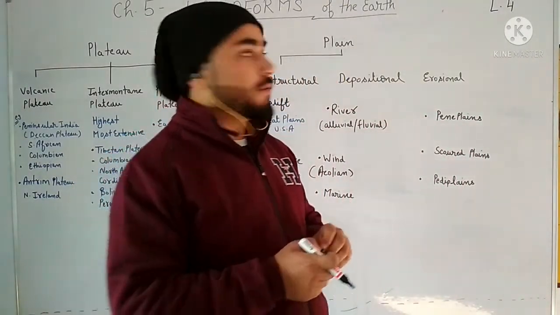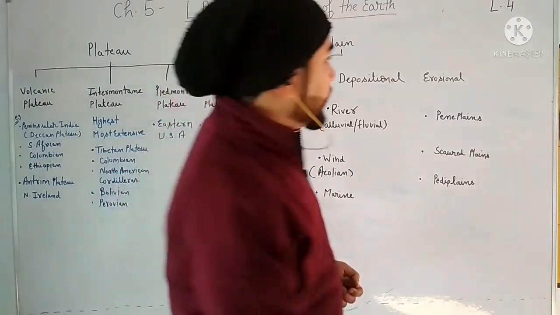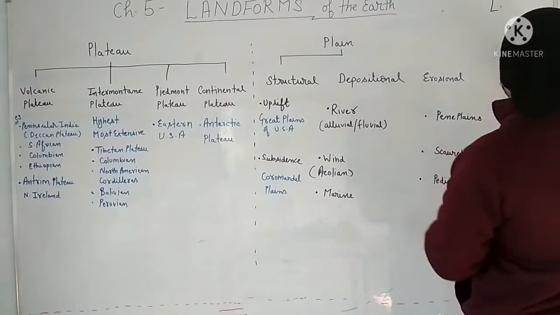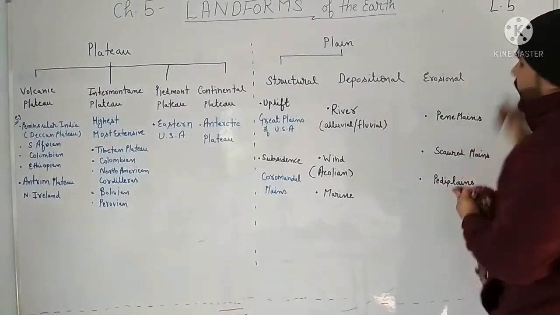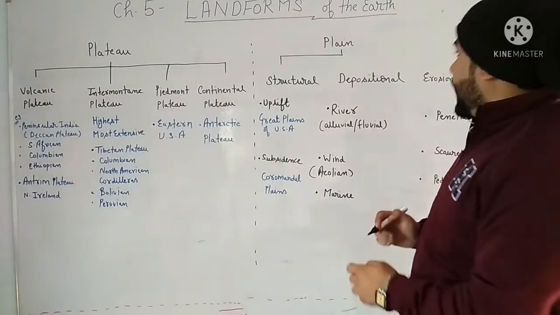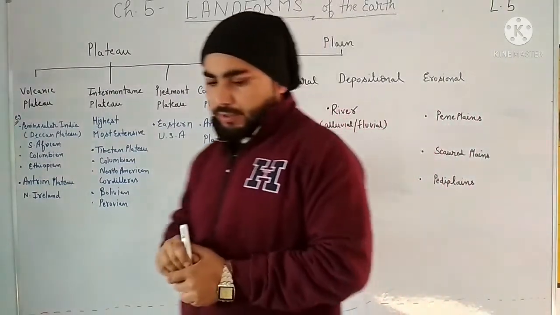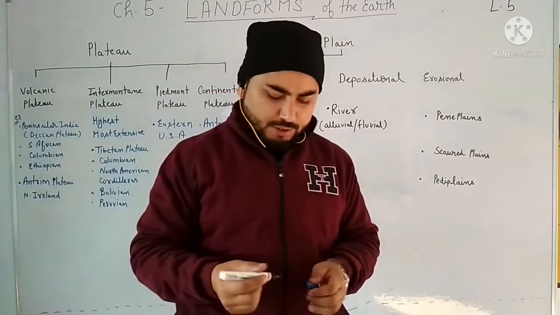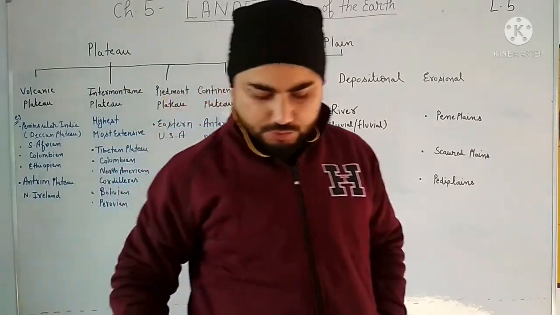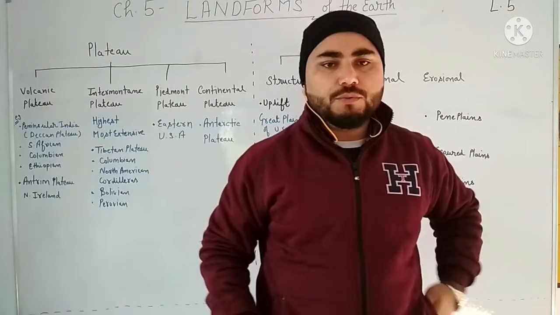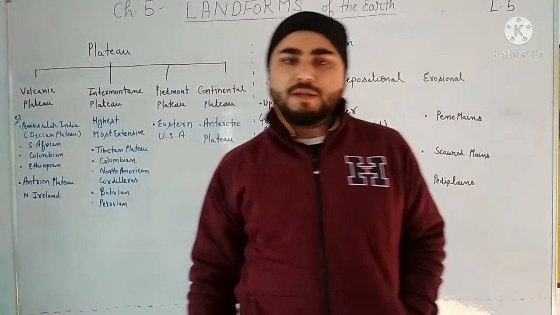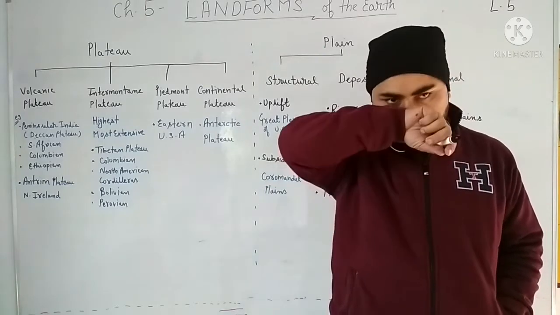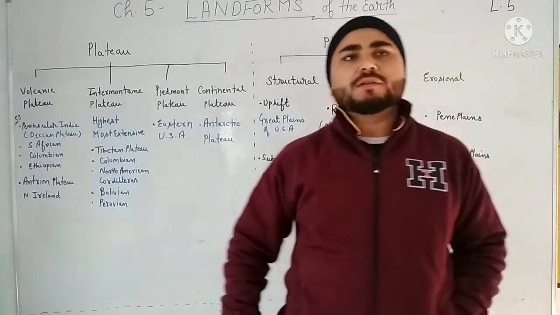Dear students, today we will be having the fifth lecture of chapter number 5, which is landforms of the earth. Dear students, in the last lectures we have studied about mountains. In this lecture we are going to study about the plateaus and plains. These are the two other types of landforms. So, what are the plateaus?